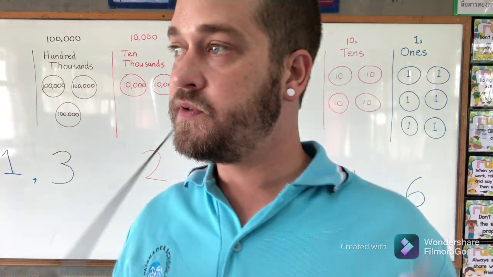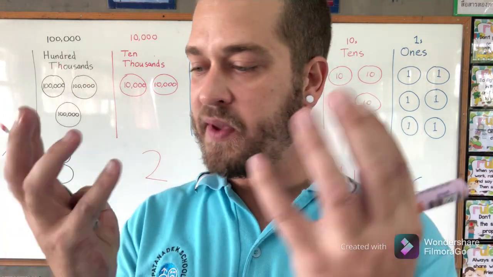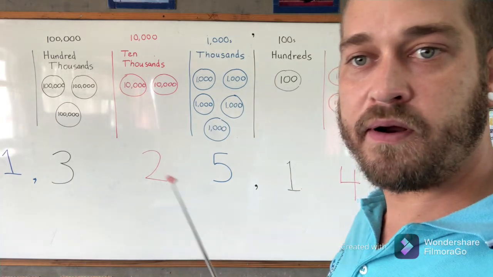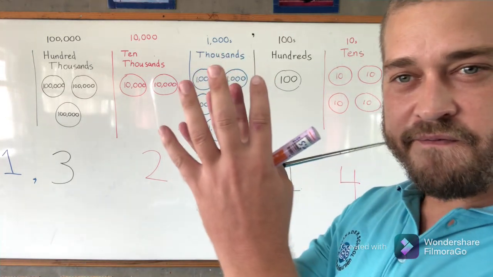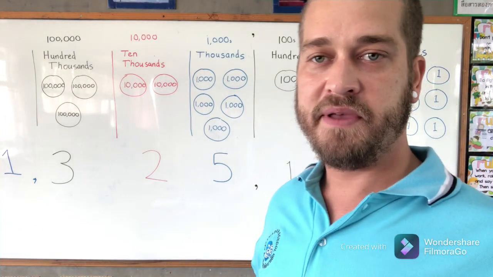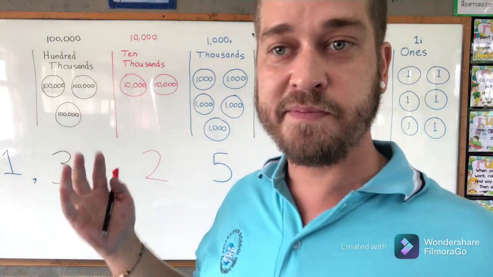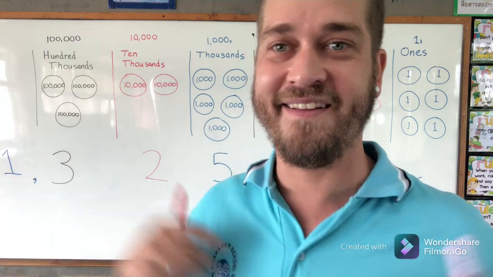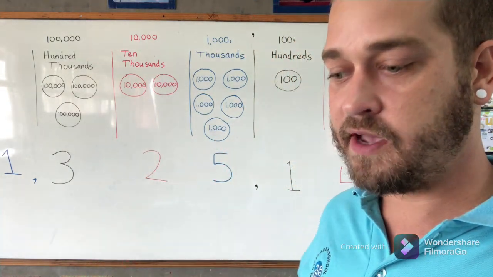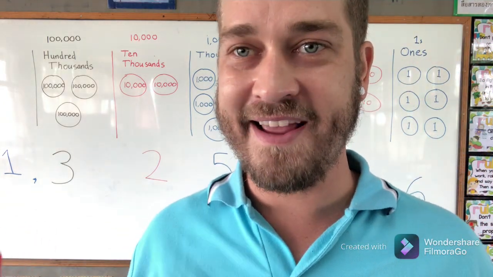Yep. And sometimes we don't have things in front of us that we can hold and count. So we have to look at numbers on paper or a board so we can figure out how big things are. So that's why we learn how to do it on paper, because sometimes you can't hold things as big as a car or a planet, right? So this is a good way, and we're going to do a lot of practice on this coming up in this next section. So be ready.